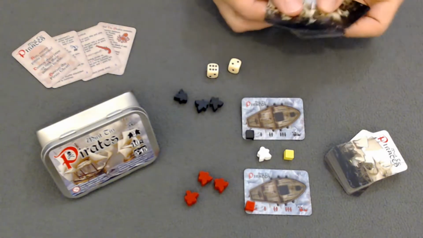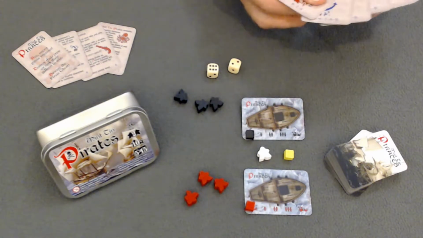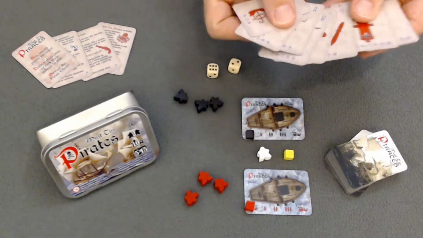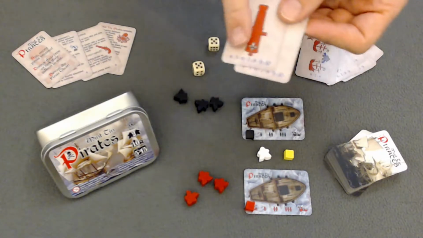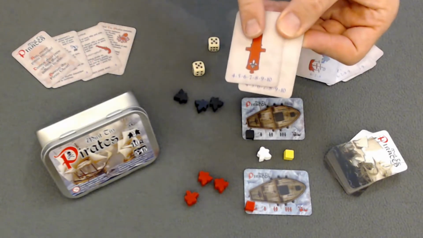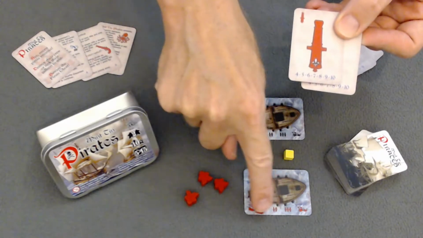You deal each player 5 cards, determine someone to go first, and what you'll do is play cards from your hand. I've got more than 5 here just for the demonstration of the game, and you'll try to play out pairs. For example, here's a pair of cannons. If you play a pair of cannons, roll a die and match one of the numbers along the bottom of the card, and the pair's effect takes place. In the case of the cannons, you will do damage directly to the opponent's ship.